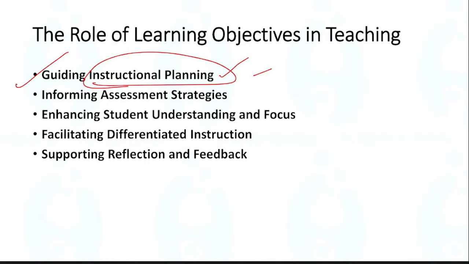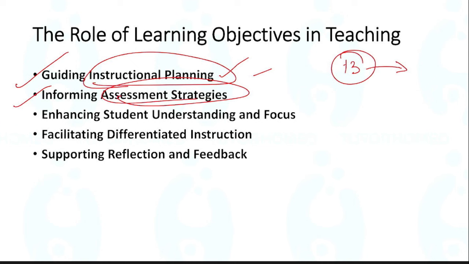How can we measure the objective? By assessment, right? So the learning objectives provide a criteria against which the student's performance is measured. In the same example of the table of 13, the students will be assessed on the basis of their ability to narrate or write down the table of 13. So assessment strategies can be formulated on the basis of these objectives. Evaluating the process of learning, and also evaluating if the process is fair and transparent, everything can be done on the basis of this particular objective.